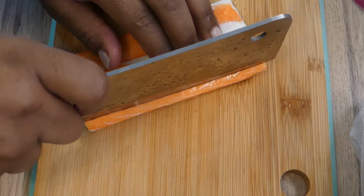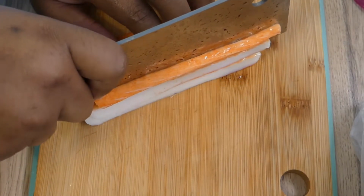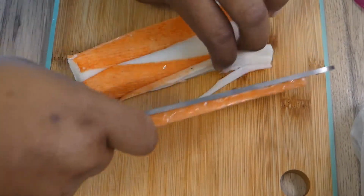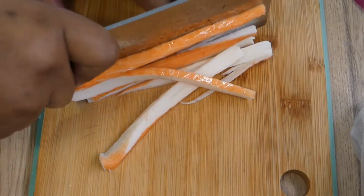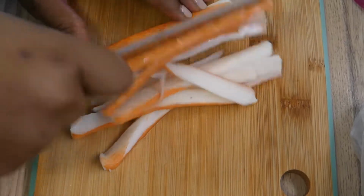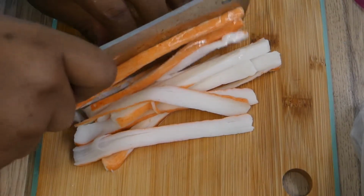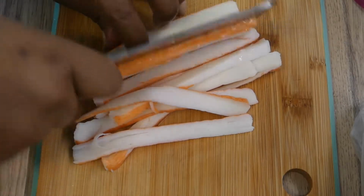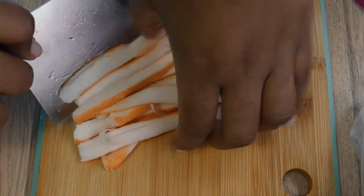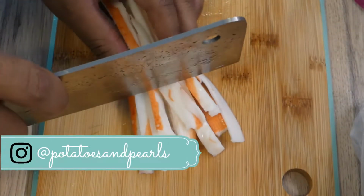And so I cut it into long, thin strips, and then you'll see I'll cut it down again into thirds, and it makes thin, smaller pieces, which I just like the best for this salad. That's personal preference. You could really cut it any way you want, but I guess it's a texture thing. I like it in long, thin strips.